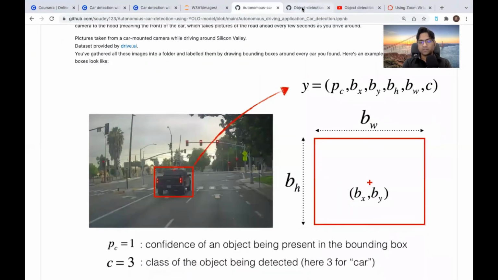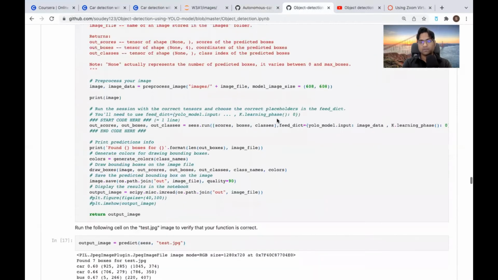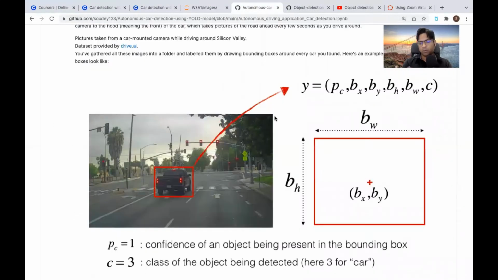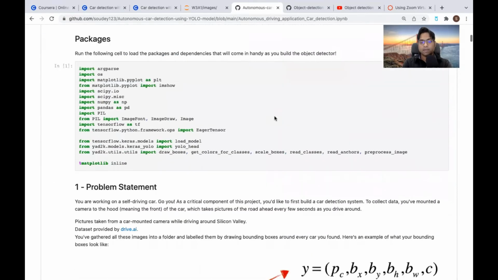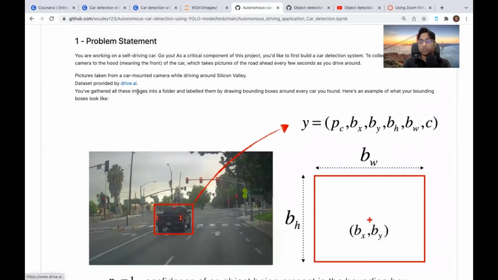In the coding section, I'll give you a brief overview of how you can develop your first YOLO model program using the pre-trained model, like using the transfer learning approach. For this exercise, which was a part of a course assignment offered by deeplearning.ai, they provided the dataset, and the dataset actually came from the company drive.ai.